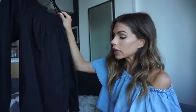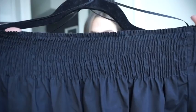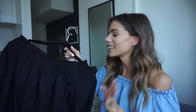And I just think it's a good length also. You can tuck it in or leave it out. It's got a very dramatic off the shoulder. So it's got a super thick band up at the top. And I tucked this into the leather skirt. I'm sure you guys are like, why are you tucking everything in? Because it makes you look taller. I know, it sounds crazy, but it does. I just feel like when I tuck things in, I always look a little bit taller than I am. It kind of elongates you. So that's why I tuck it in. I don't know, I just think it looks good too. You don't have to tuck it in. It'll look good tucked in or out, whatever.